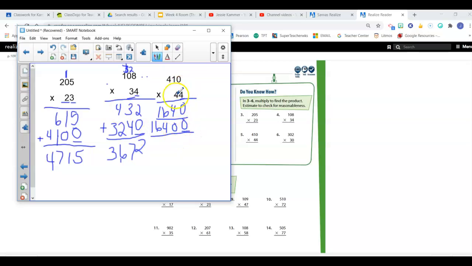The reason being is because 4 times 0 would be 0. 4 times 1 is 4. 4 times 4 is 16. It's the same answer, just moved over a spot because I had to put the place filler in there. And then when I go to add, 0 plus 0 is 0. 4 plus 0 is 4. 6 plus 4 is 10. Carry the 1. 6 plus 1 is 7. Plus 1 more is 8. And 1 plus nothing is 1. I get 18,040.